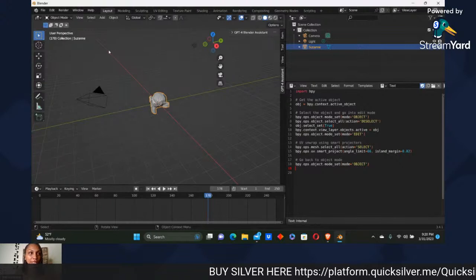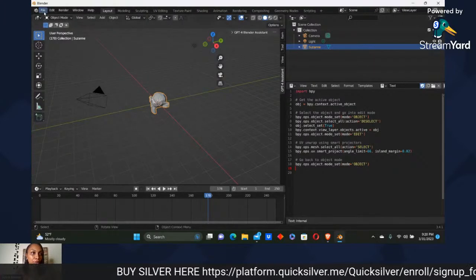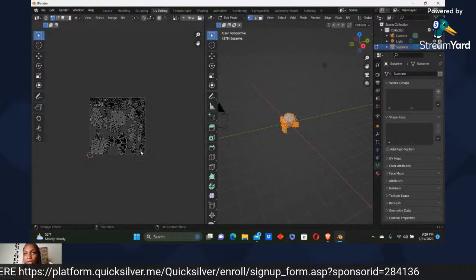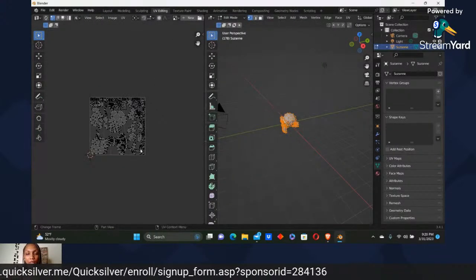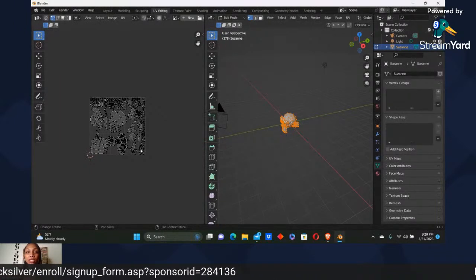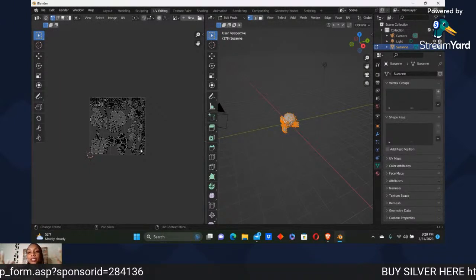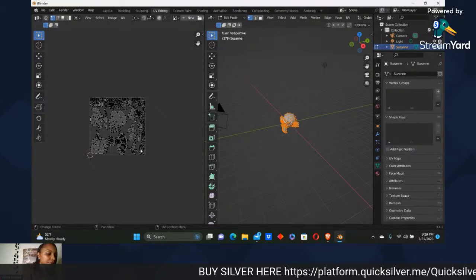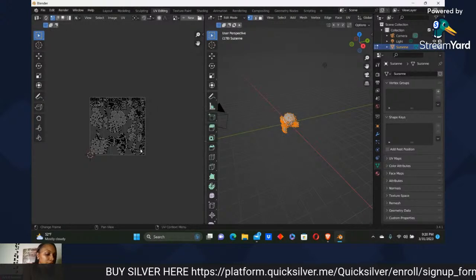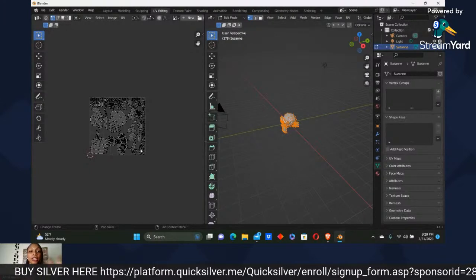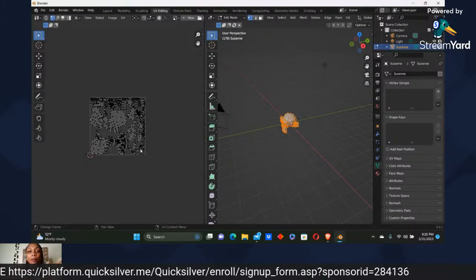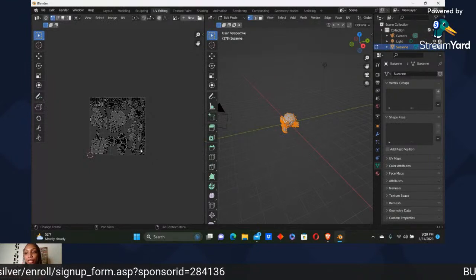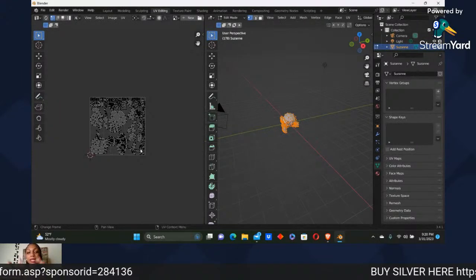It looks like it has not done anything, but now I'm going to go to UV editing. And as you can see, it unwrapped. It UV unwrapped. So basically, it just unwrapped the texture of the monkey, if that makes sense. So I know it had a smooth shade on it in a subdivision, so it just basically unwrapped it.